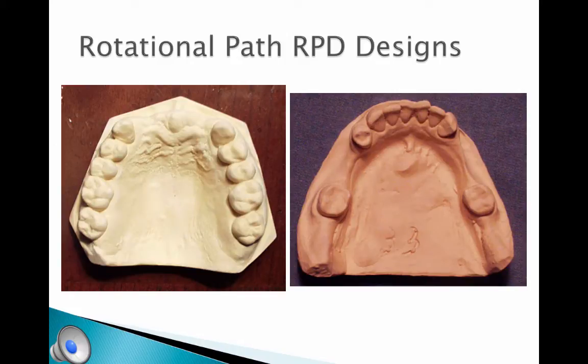Missing teeth can be replaced using any number of methods. A fixed bridge or prosthesis retained by dental implants may be used to replace missing teeth. When it is necessary to replace anterior teeth, as in the Kennedy Class 4 on the left, or long span edentulous areas in the posterior, as in the Class 3 shown to the right, then a properly designed and fabricated rotational path removable partial denture can be both successful and aesthetically pleasing to the patient.